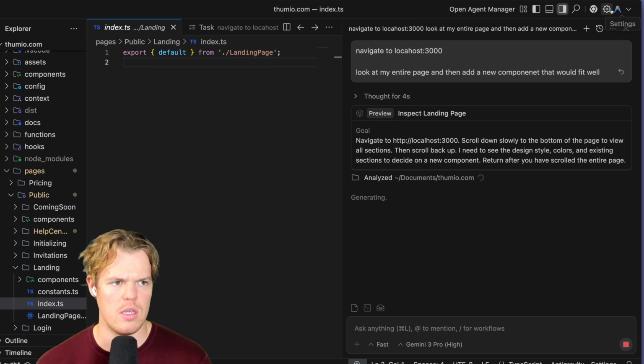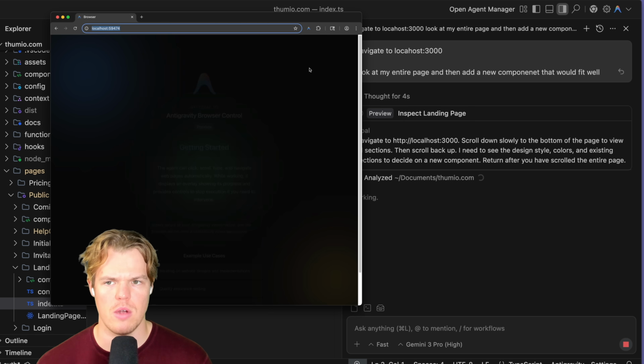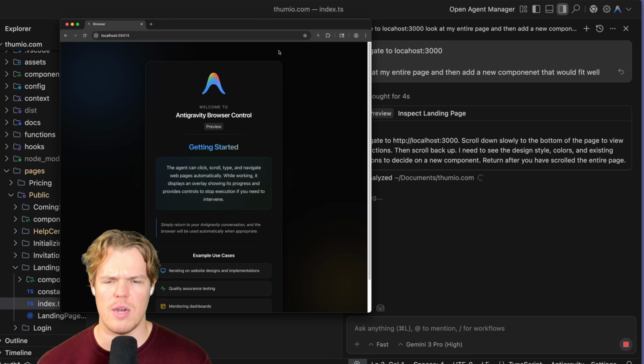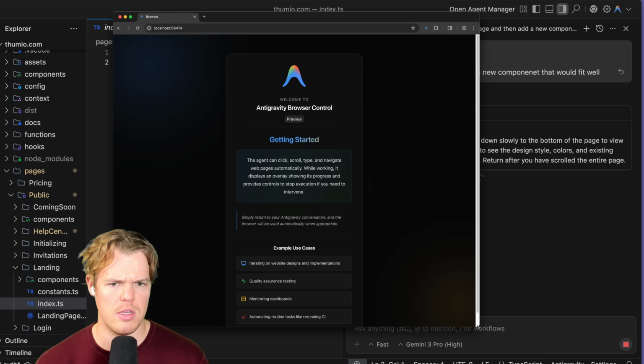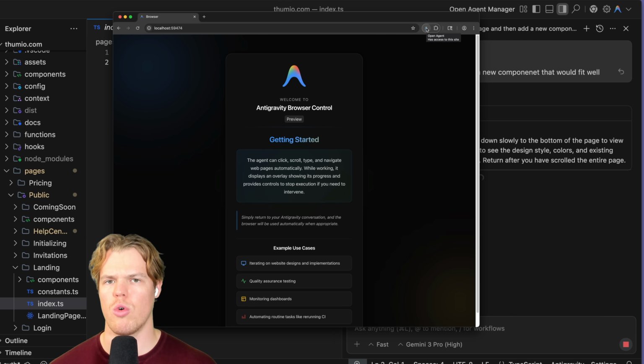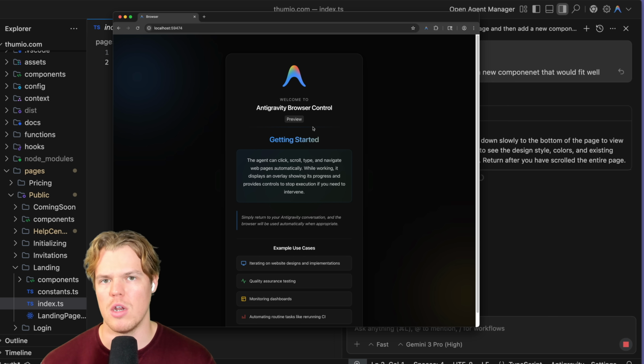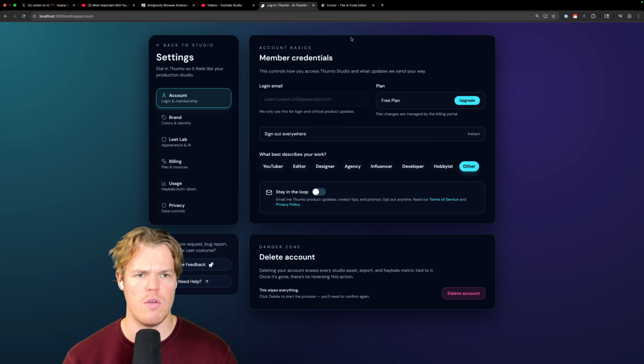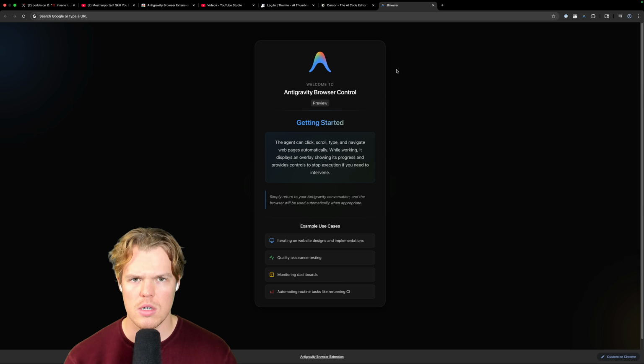If you want to pull up the Chrome, you come up here top right, you open browser. This is where it is right here. One thing I will say right now, and Google, if you're watching this, please, please, please: if I have this extension enabled and I just want to use Google Chrome normally, like I just want to use your browser, please stop having this show up on a new tab. If you don't know what I'm talking about, right now, for some reason, when it's enabled, I click a new tab, it just instantly goes here. That's annoying. Remove that. Don't have that.